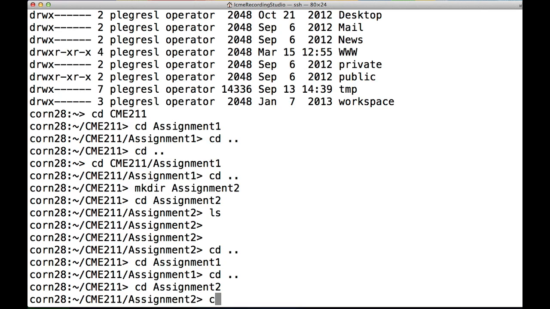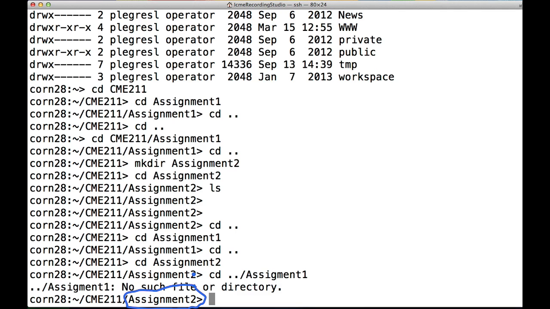is I'm going to tell it that I want to change directory up a level, and then I can use the path separator and tell it where to move relative to there. So right now I'm in the assignment 2 subdirectory as indicated here, and now I'm going to cd ../assignment 1.